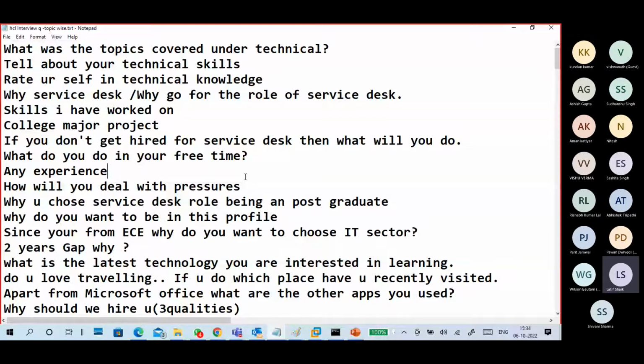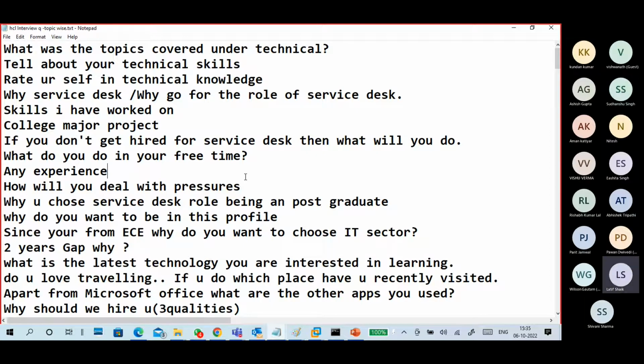And you said, "I am from a computer background." Then the question is like this: you belong to IT, so why do you want to come to service desk? Because service desk is basically a lower level compared to project management, software development, or network engineers. It has a lower salary and a lower position. Maybe next time you will go up, but it is a starter position in an organization.